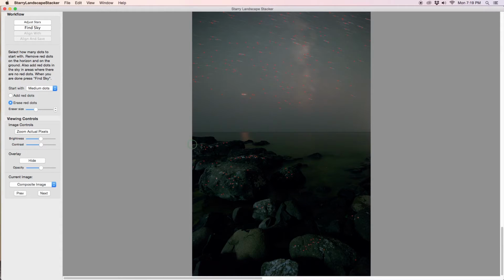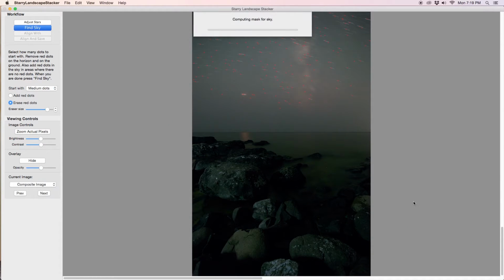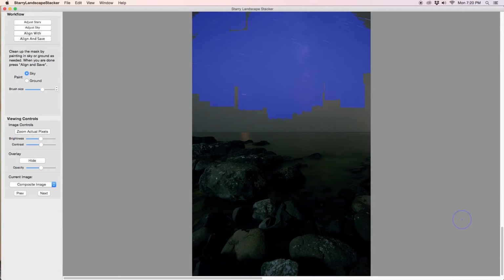And so here we've got more light on the foreground. So we've just got a few more to erase. You can increase your size here. And we don't really need to worry about the sky at all with these foreground steps, just as long as you get rid of the red dots here. So what I was saying, if you're going to use Photoshop to stack your foregrounds, you just load all of your foreground shots into layers in one document, and then you convert it to a smart object and then do a median stack.